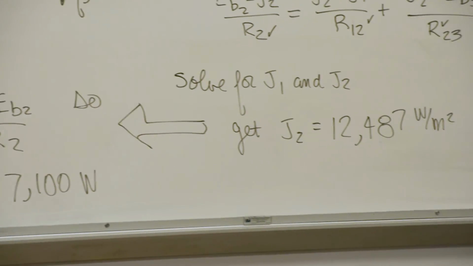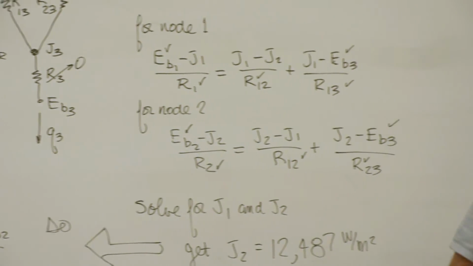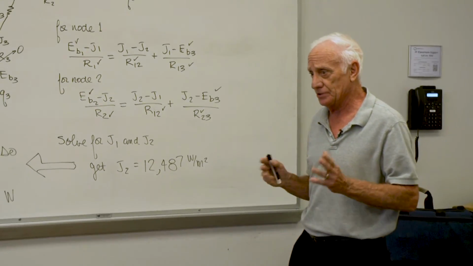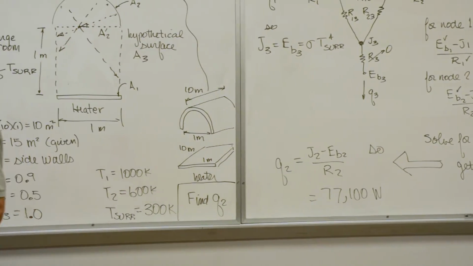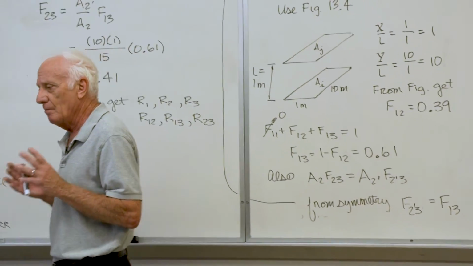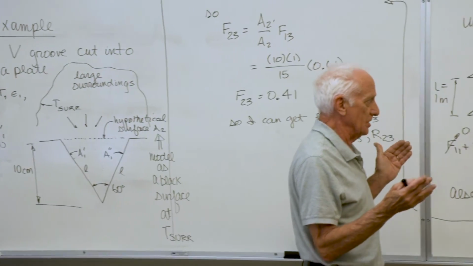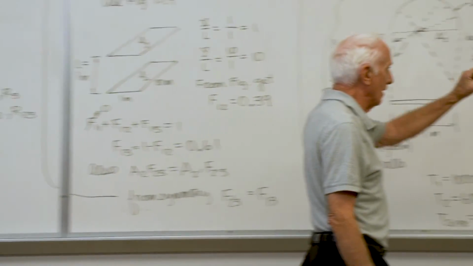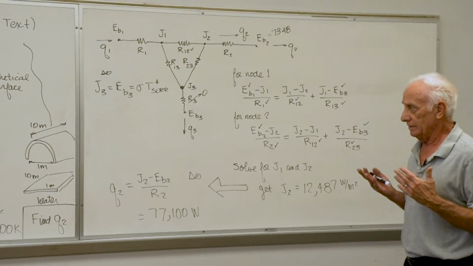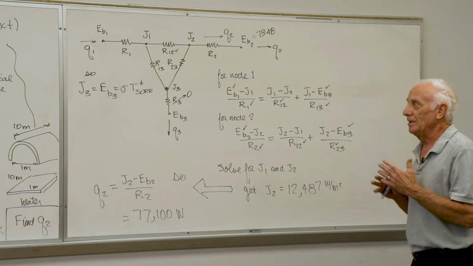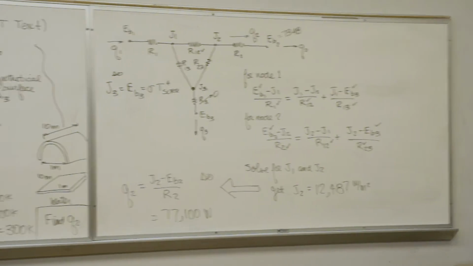So that problem took 4.5 pages in the textbook to go over that example problem. It's very difficult to understand reading it yourself. That's why I spent 20 or 25 minutes in class going over that problem, because there's so many interesting things in there. It's a great way to end chapter 13, because it's so complete in its coverage. How do you find the view factors? How do you model this? It's just loaded with good little things in it. But in the textbook, it's a little harder to follow than what I put on the board here in 3 panels. Okay? So, this ends chapter 13.